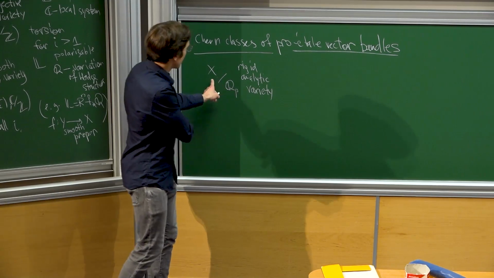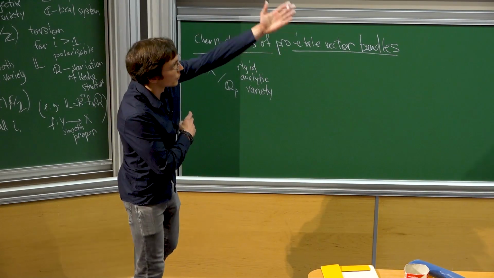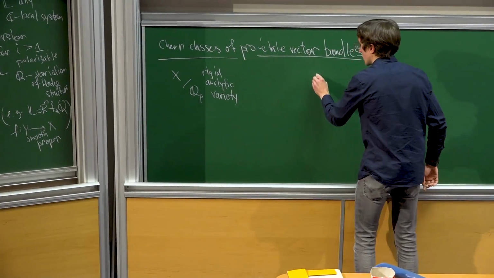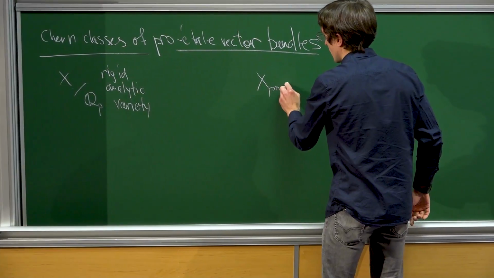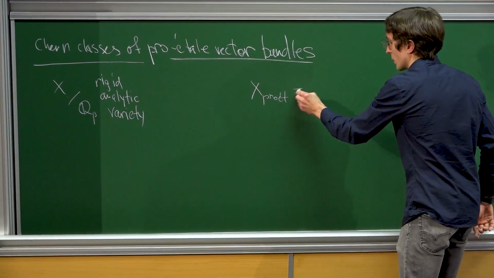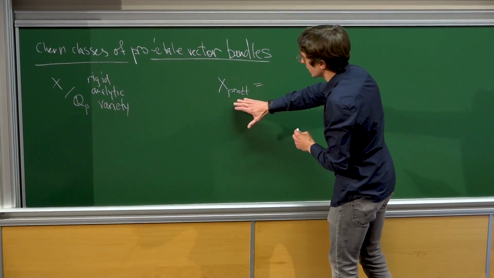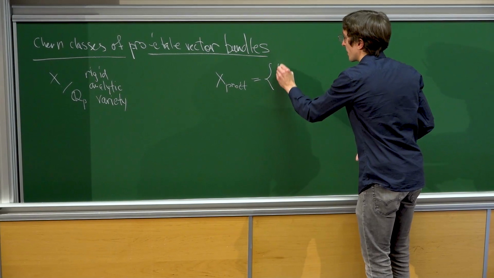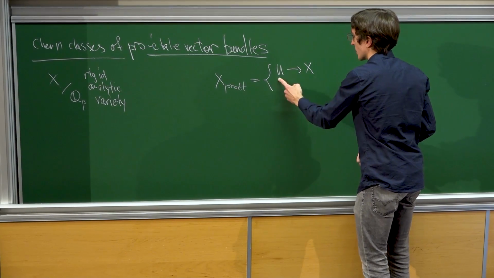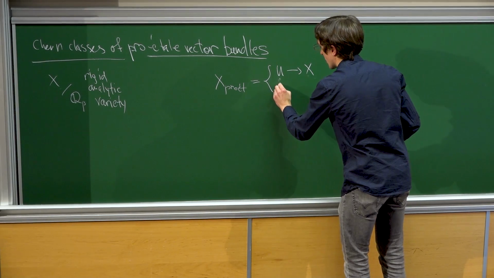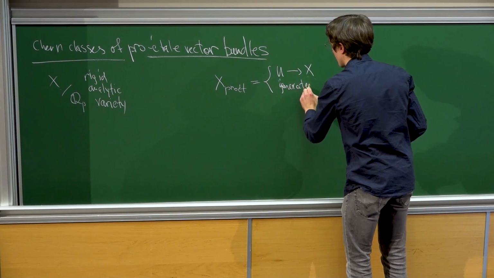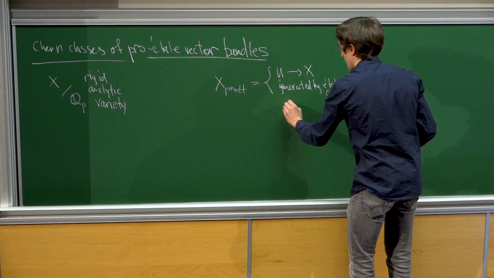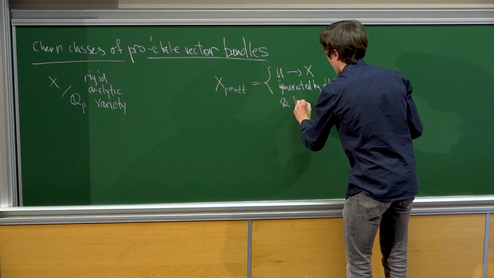So let me assume that X is a rigid analytic variety. In applications, you can assume that it was an analytification of the algebraic variety we actually cared about. Then to this you can attach its pro-étale site. Let me not define this completely, but basically it's an enlargement of the étale site. Its objects are spaces U mapping into X, generated by étale covers and inverse limits of towers of finite étale covers.